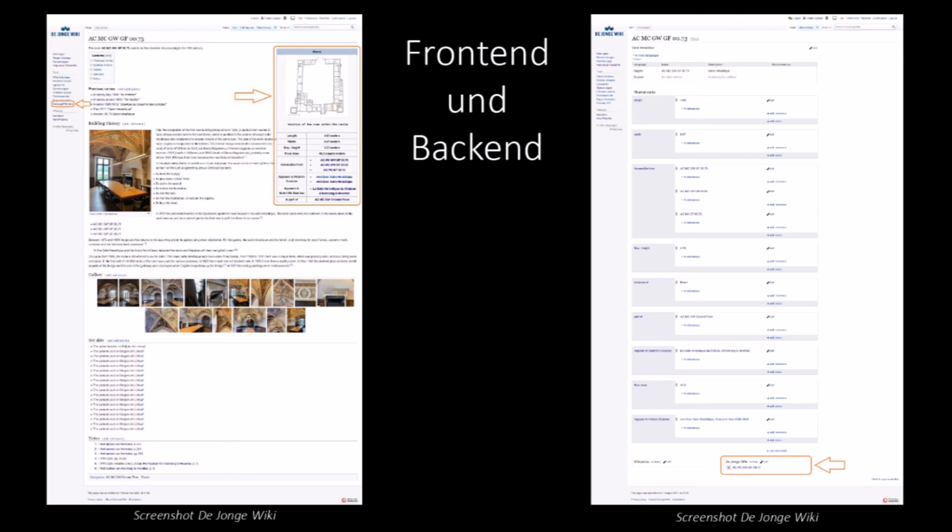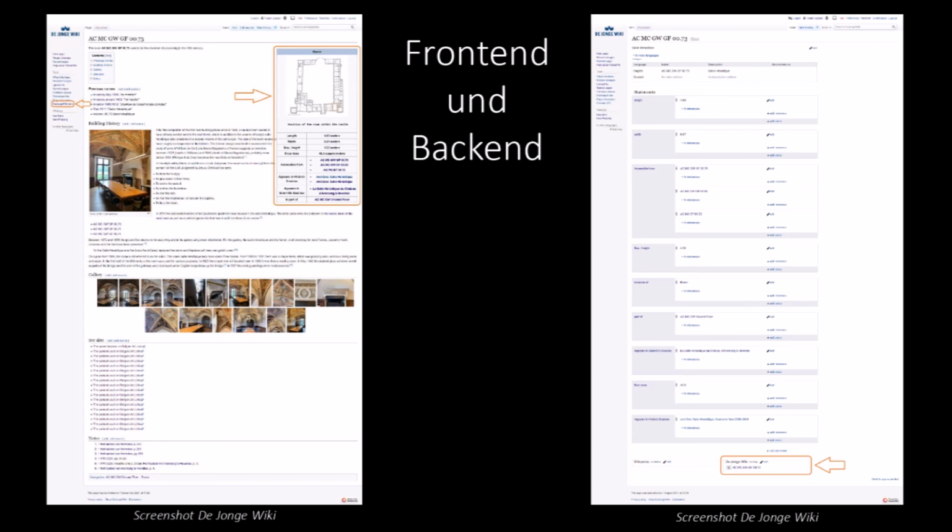This information is automatically imported from the datasheet in the background, which can be accessed by clicking on the De Jonge Wiki item function in the left sidebar. In this area in the background, the statistical information is created as semantic data in the sense of a knowledge graph and can also be edited there. Clicking on the bottom right takes you back to the front end.